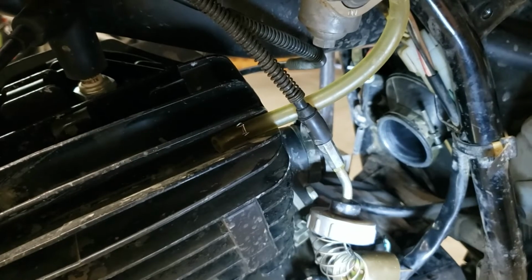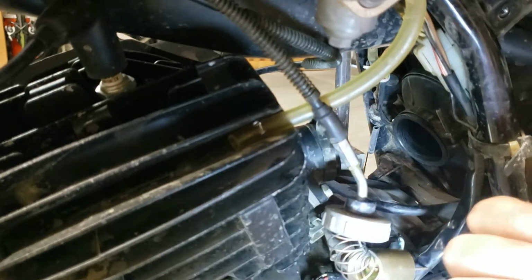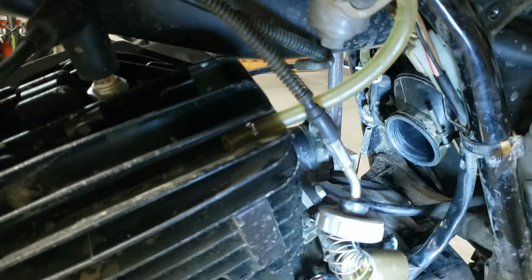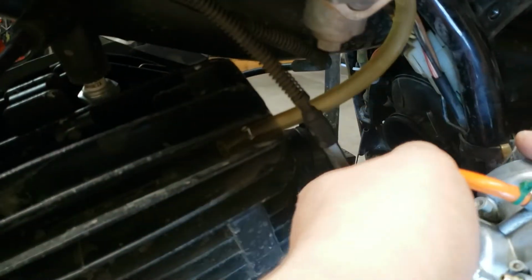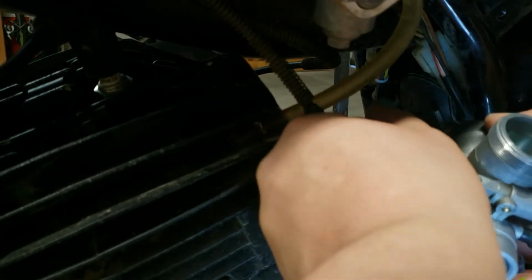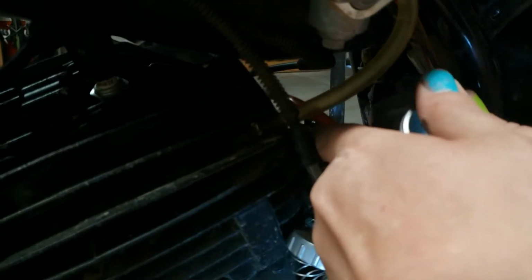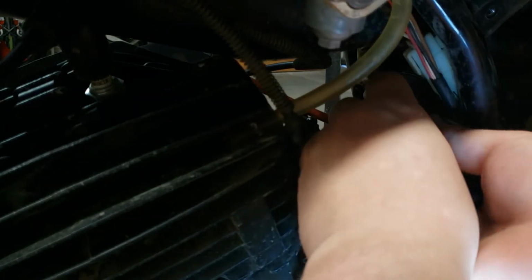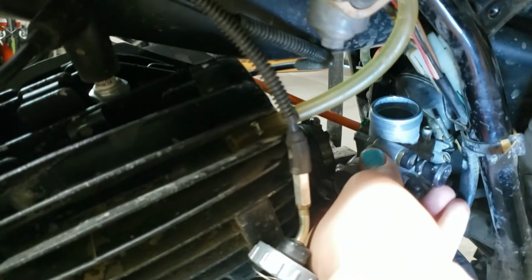Getting it back in there is never super fun, but typically, same way you got it out, you move it backward towards the rear of the bike and then out towards you. We're going to go in at an angle and then swoop it forward like that. Easier said than done, but basically just keep fooling around until you get it. Just route your vacuum hoses or whatever these are over that direction. We'll figure them out from the other side. Make sure you're putting it in the right way too. It really sucked to get it in backwards and then have to do all your work again.